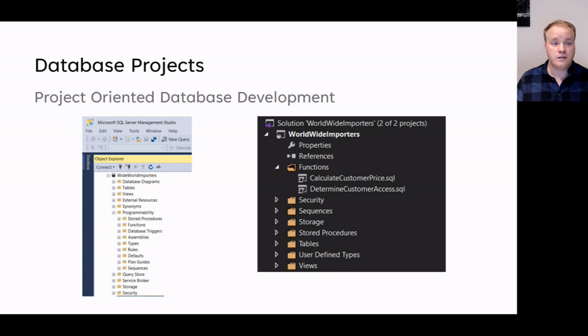And on the right-hand side of the screen, you can see an example database project. As you can see, the folder structure is more or less the same. The key takeaway right here is the folder structure in your database project is your own responsibility. You can do whatever you want, how you want it. You can go wild, you can go crazy, but just make sure it is clear for your development team and for yourself.